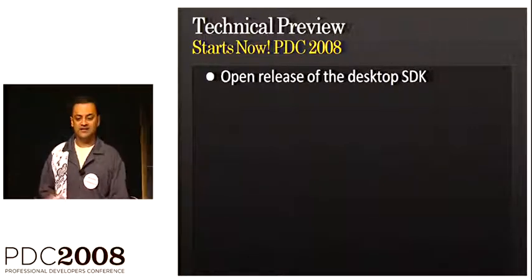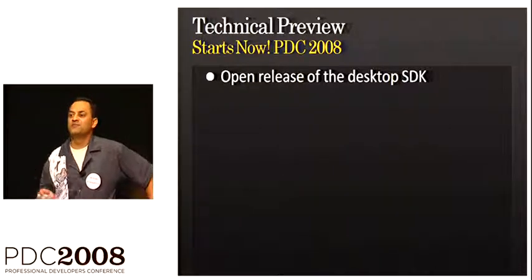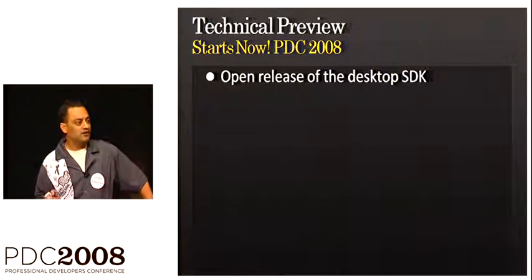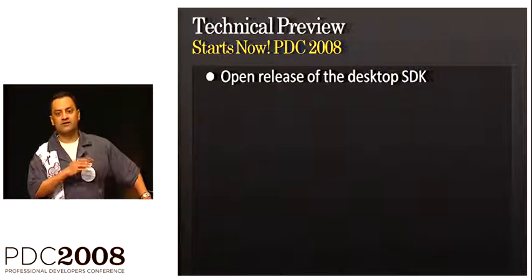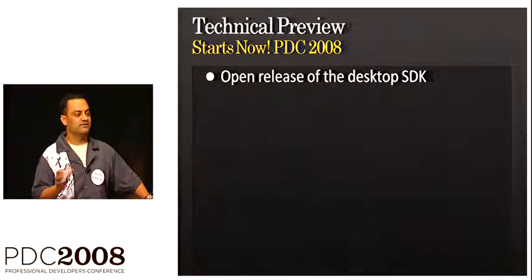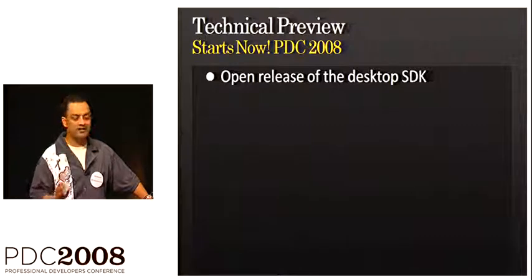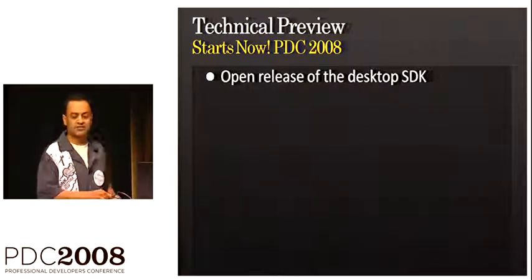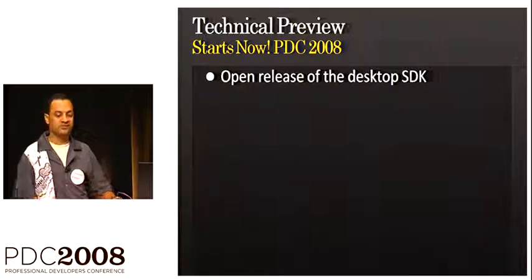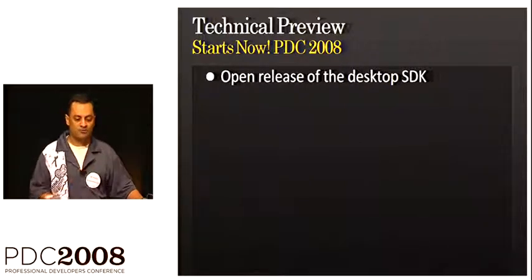The first thing in there is this desktop SDK with the full simulation of the cloud. This is out there at noon. You don't need a Live ID. You don't need a credit card. You don't need anything. This is a free download. You can go get it. It is the complete simulation environment. You can start building your applications today. Anybody can do this. There are zero restrictions on this whatsoever.